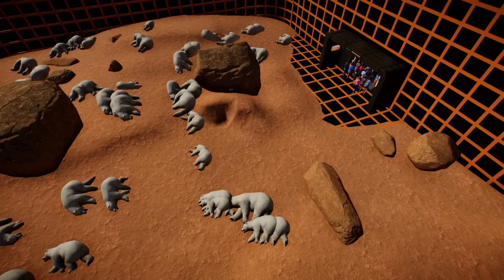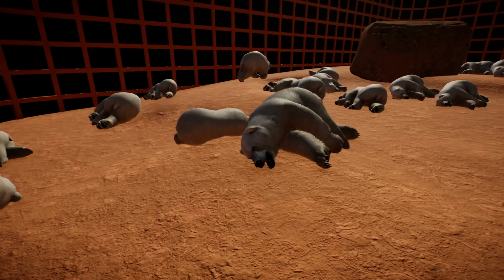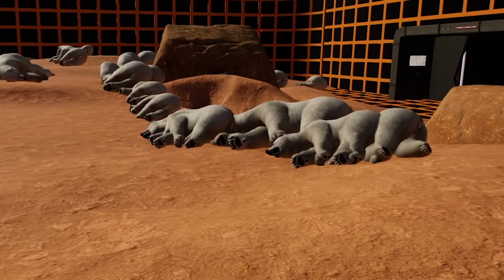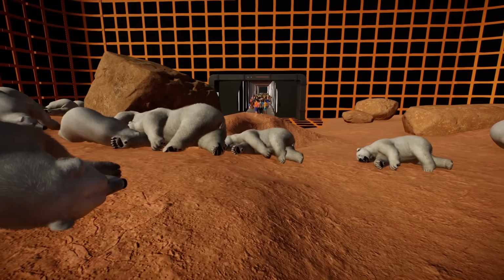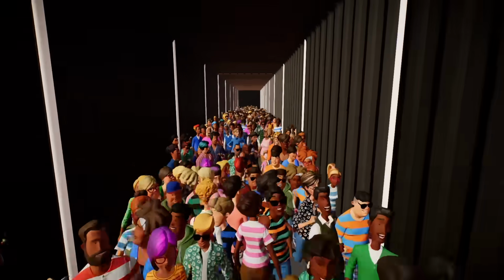So let me make sure I understand this. Your idea of the zoo you want to make is on Mars with all these polar bears. Excuse me, I mean polar bear husks. Well, so be it. It's the zoo you wanted. Now, everybody stay right here for a second. I need to go do something real quick, and I think you're gonna like it.